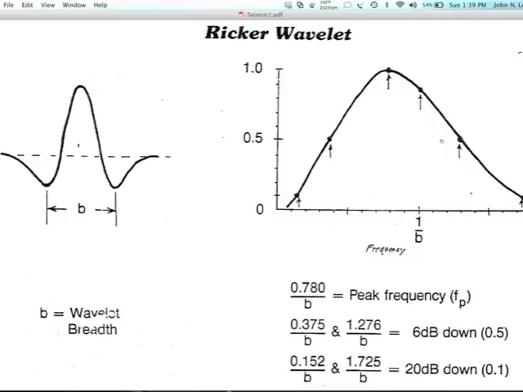That's a problem with Q and scattering, which cuts off the high frequencies with distance, and then the ability of our sources to put in low frequency energy, and often also the ability of our geophones to record low frequency energy. So we end up with what I call a band limited Ricker wavelet.